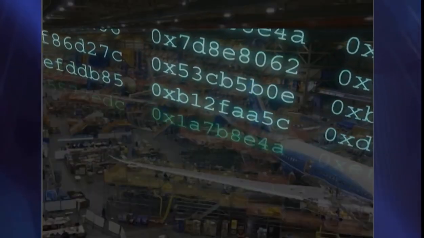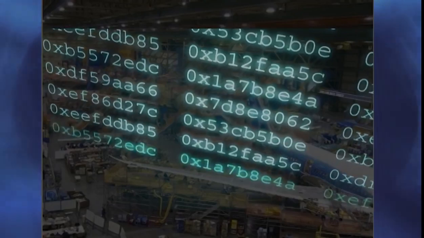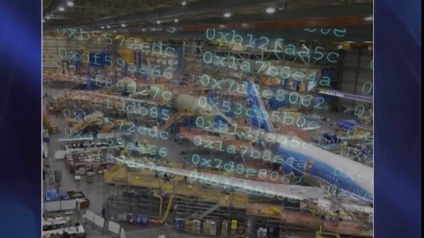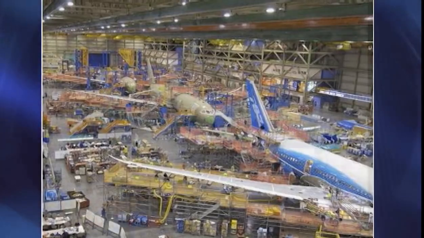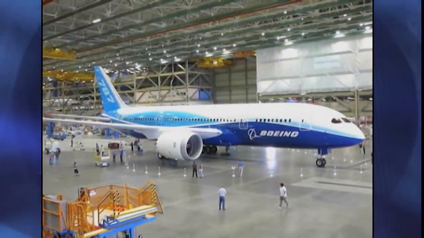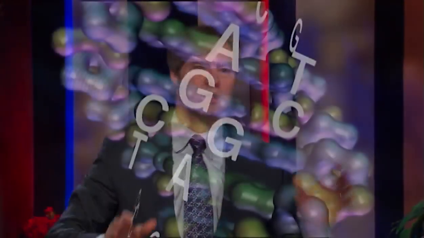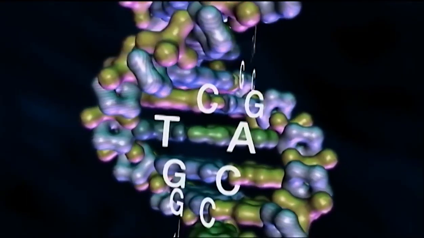It will be translated into another machine code that can be read by the assembly center, and then, for example, if you're building an airplane wing, the assembly arm may take the instructions and put the rivets at exactly the right place in accord with the engineer's instructions. So you have digital code being written by an engineer directing the construction of a mechanical part. And inside cells, what we have is digital information directing the construction not of airplane wings, but rather of proteins.